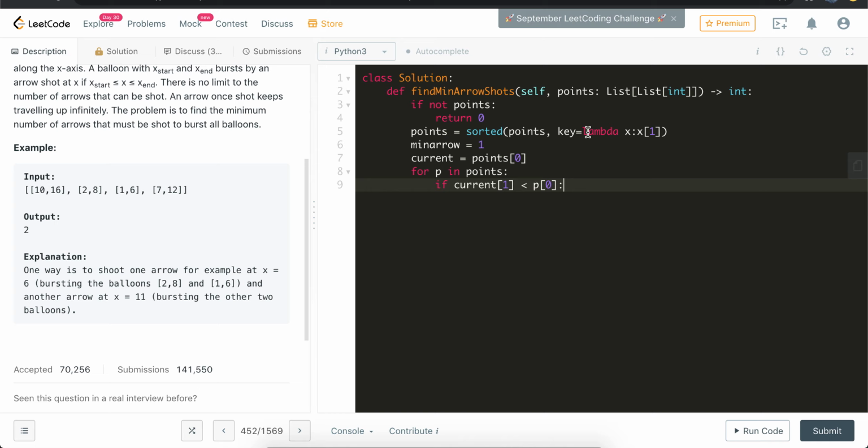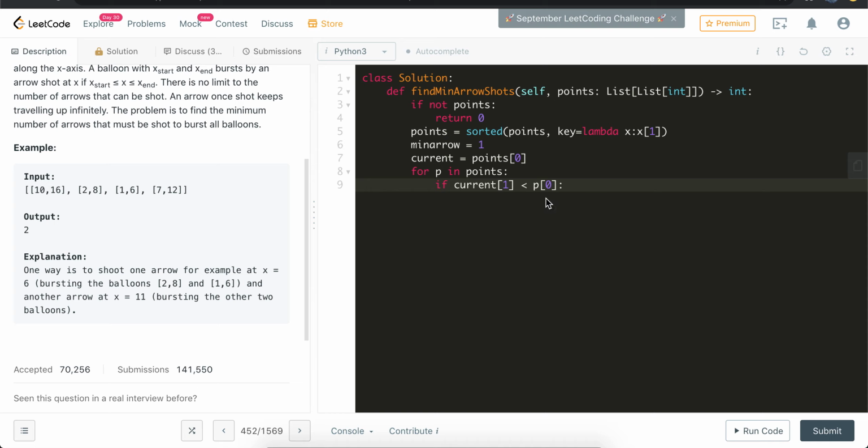So P is the iterating balloon, and we want the current ending to be less than its start, because that one is on the right and the current one is on the left. If the starting point is less than the ending point, that's fine.